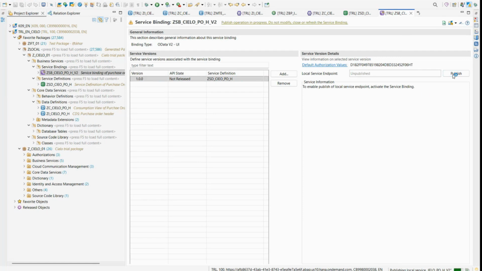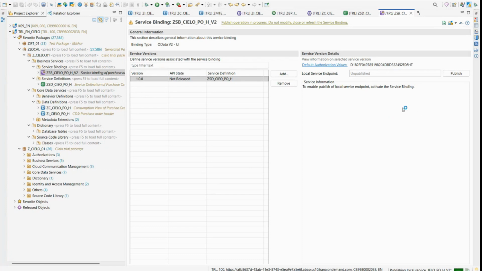Publish. When it's published, then we can preview it. Then we will see our application, it will be available with CRUD operations. Activation takes some time.